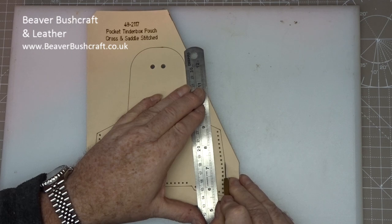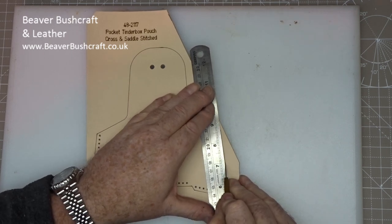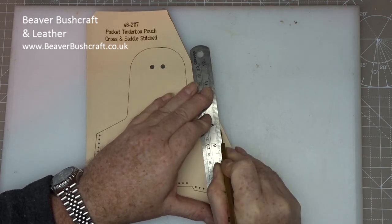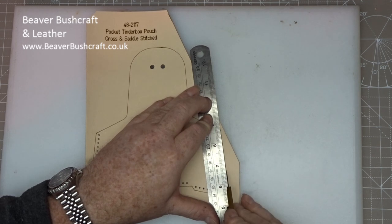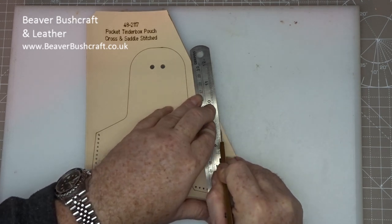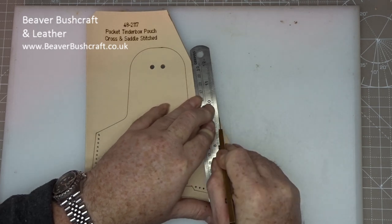So another handy tip here is to place the tip of your knife blade on the line itself and then push your ruler to the blade. Then make sure they're aligned at both ends, and then you're going to have a really good straight line cut.